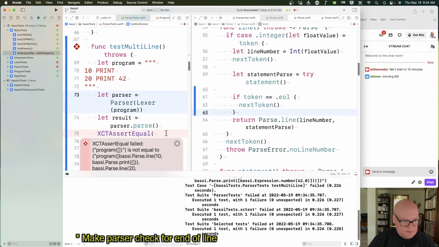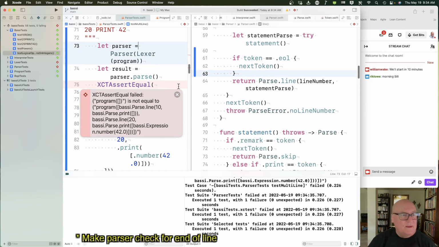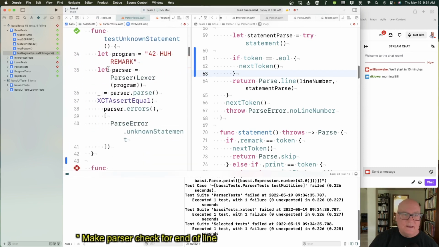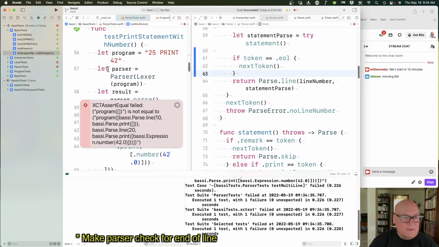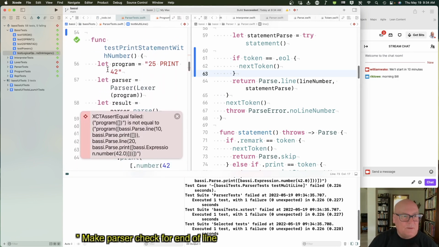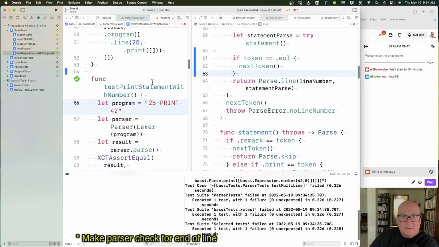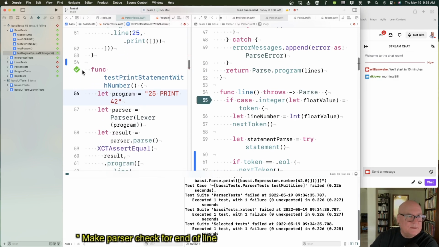So, okay, what do I know? Program blank. And yet others passed. I'm truly puzzled. All right. Well, let's break here and see what's going on.